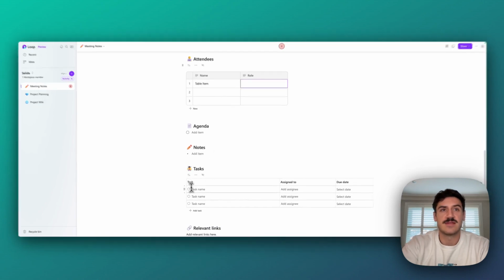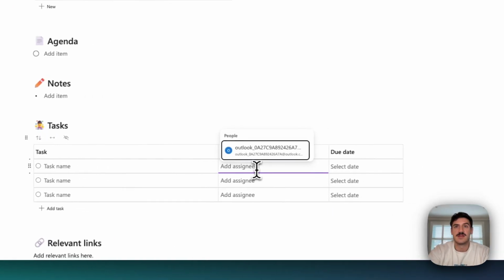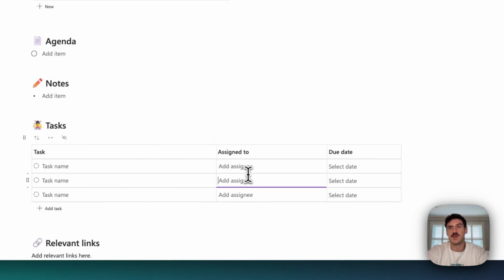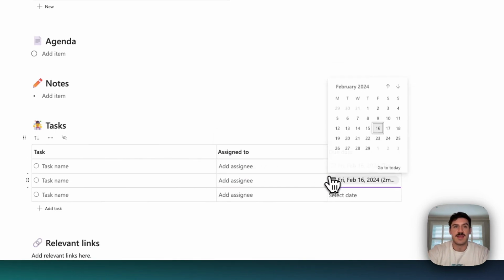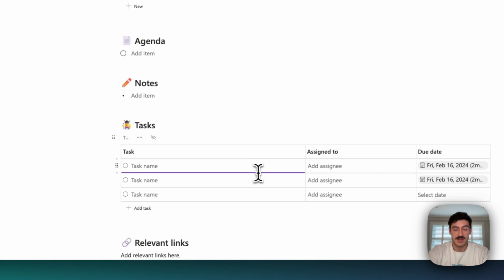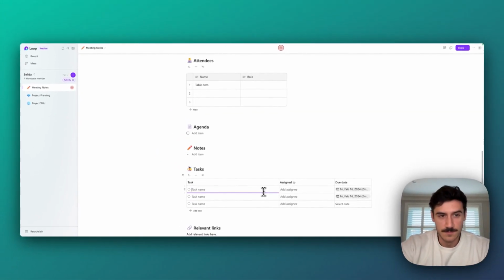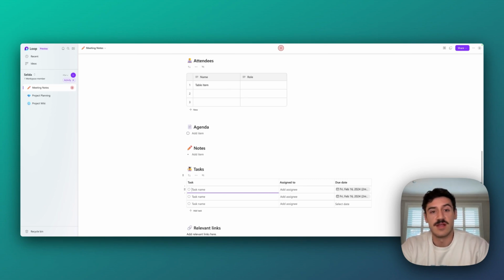You can create a task table, add names, add an assignee, so it does have basic properties. But again, this isn't a database. I can't click into this. At the moment, that's all you can do, and that is okay for simple stuff. But for me, it's probably the biggest weakness of Loop because of the limit this places on how much data you can store in it. In terms of use cases, this is a huge limitation because it limits you to sharing basic information and largely with other Microsoft users.